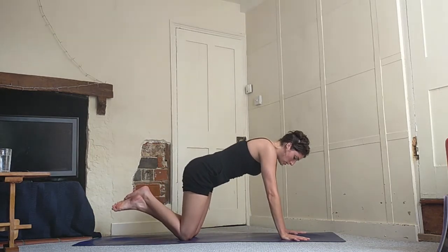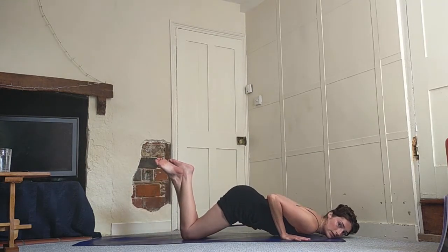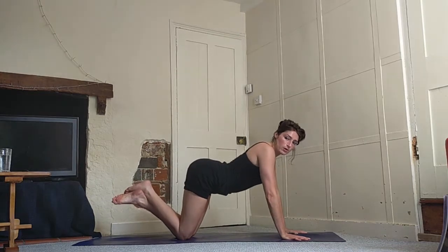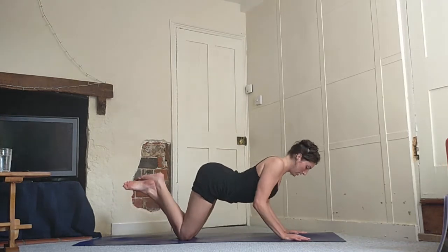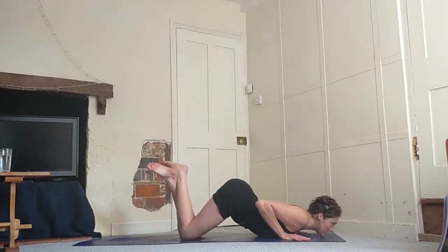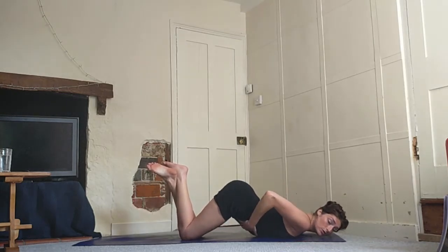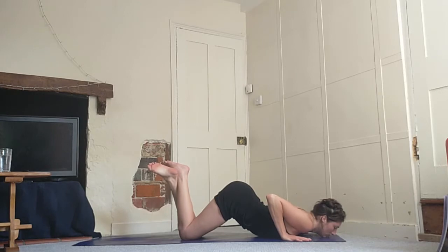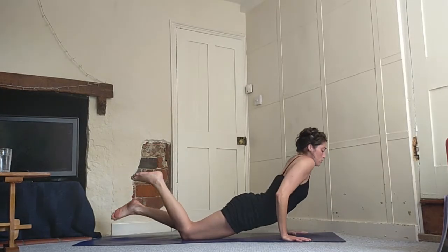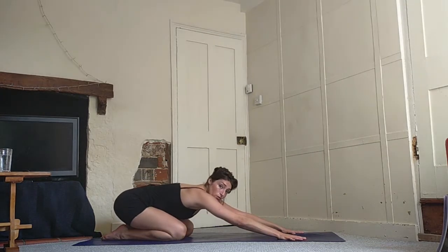And as you do that, you're going to tuck your tailbone, okay? So rather than keeping your body straight and coming down to the mat like this, you're going to tuck your tailbone under, okay, as if you were coming into cow pose, and come forward like this, so that your chest and your chin are what comes into contact with the ground first. And you should have this nice space between the belly, okay, the lower body and the ground. And then from here, this gives you room to push up, lower the legs down, and come into upward dog, okay? And then from here, we'll push back into child's pose.